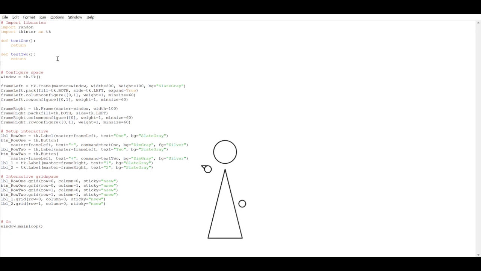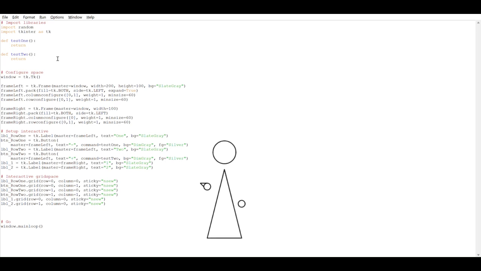Whereas for a button, it's a bit more complicated because you need to include the command, which is where those functions come in, which I currently have empty because otherwise it won't work without the functions. You also need a foreground color because you need to see the text on your buttons. That's kind of important.